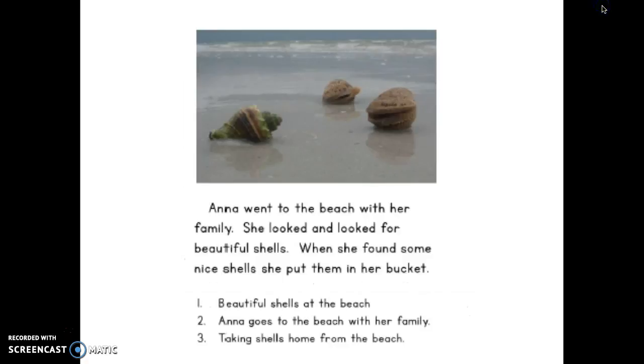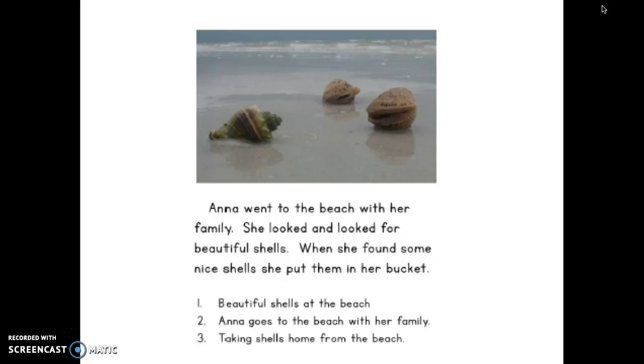Let's look at our choices this time. Number 1, beautiful shells at the beach. Number 2, Anna goes to the beach with her family. Or number 3, taking shells home from the beach. Let's look back at the passage. Anna went to the beach with her family. She looked and looked for beautiful shells. When she found some nice shells, she put them in her bucket.